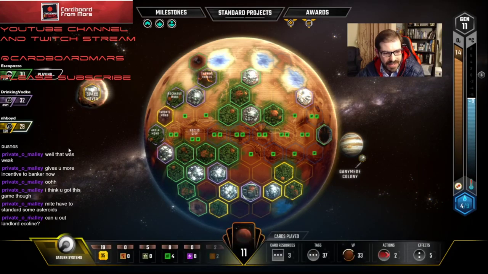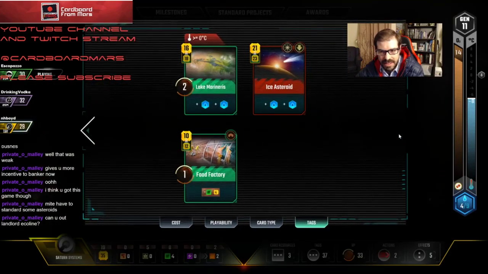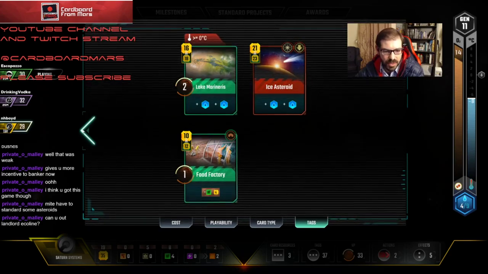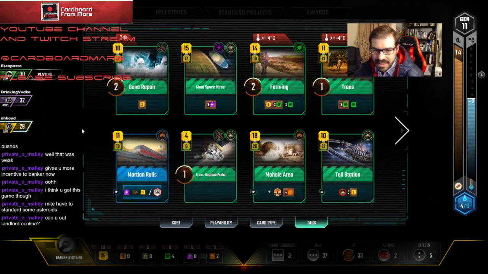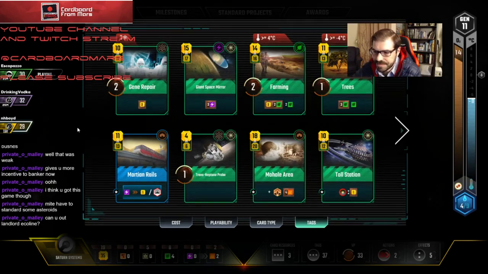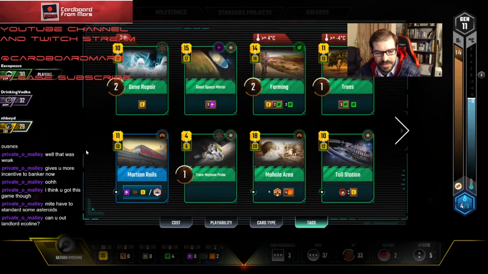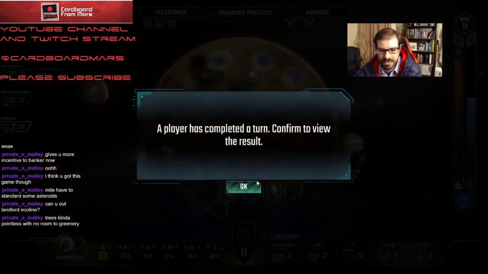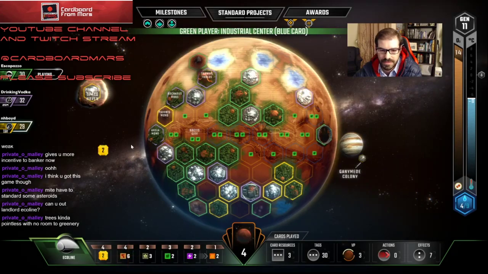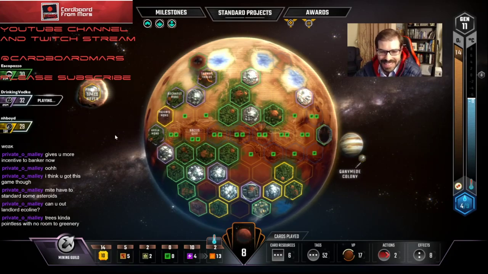Do I have the money? I don't think I have the money to standard project a heat and play. It's just such a weak play, standard projecting a heat. I mean, I could just play trees and wait a turn. They're coming after me now. I think wisely.